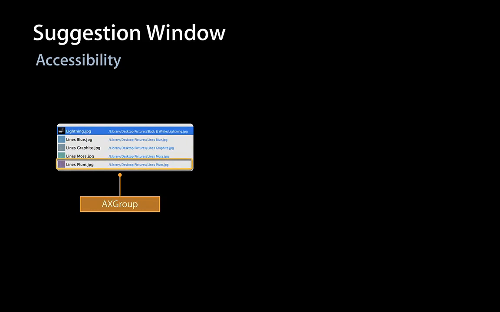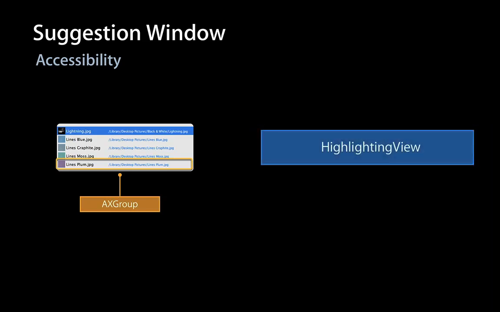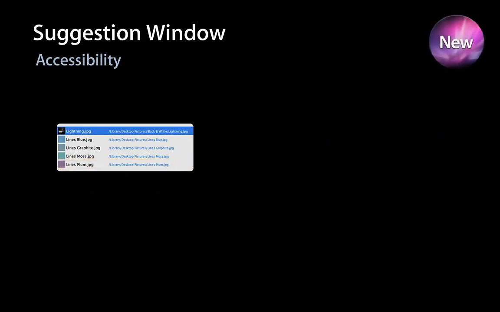And then we need to report that the image, the main label, and the blue label are all part of the same group. And we do that in the highlight view subclass. It already had code there to handle the highlighting that you see at the top of the window as the selection is changed. So it's a great place to report to accessibility that it contains a group, that all of its items should be considered part of a group. From there, the label views will report the appropriate things to accessibility, and that's great.